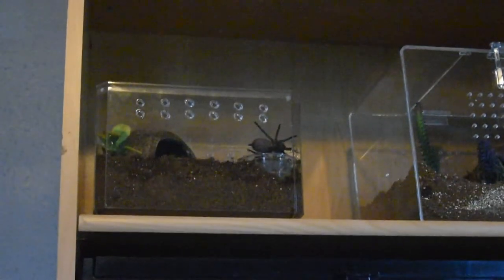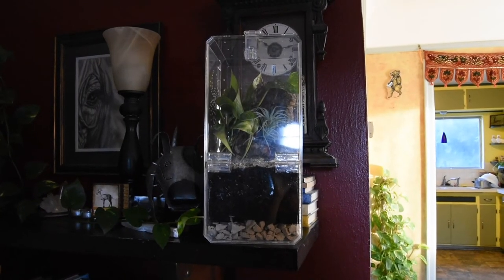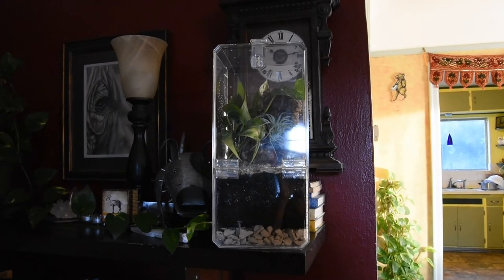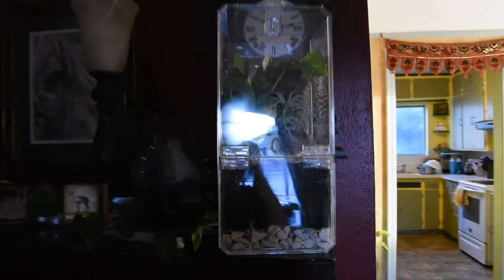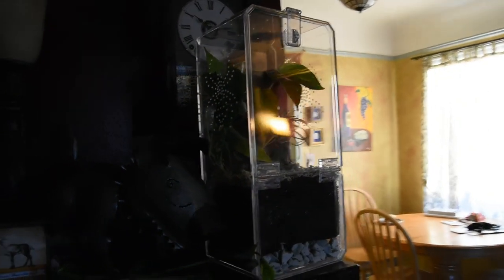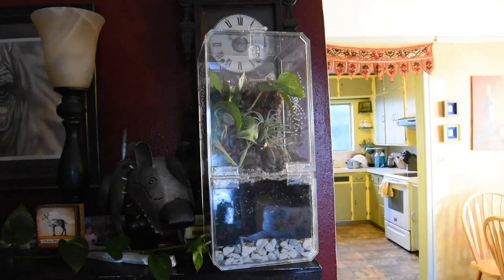Let's see if we can get a closer look at the Lasiodora parahybana. Sorry for all the shaky camera. So there's Peekaboo. Peekaboo is in a big new enclosure, and Peekaboo doesn't seem too shy about anything, so I think this one's going to be pretty happy here. My Caribena versicolor, my Martinique or Antilles pink toe, that I just created an enclosure for. So here's that one. It's out in the living room right now.